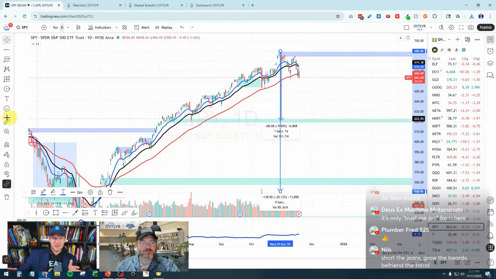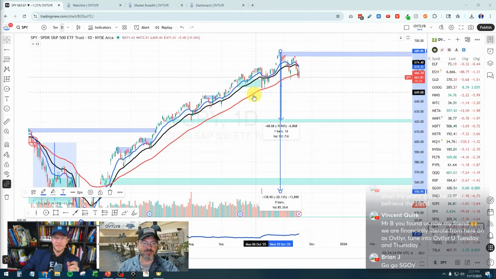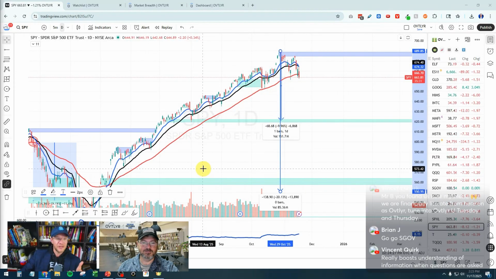Now, the funny part about this, Joe, is just a couple weeks ago, Jamie Dimon and the guy from Goldman Sachs, David Solomon, I think his name, the head honcho at Goldman Sachs, the head honcho at JP Morgan, all the bigwigs, came out and said don't be surprised to see a 15 to 20% pullback. And Joe, this is not uncommon. What's uncommon is stocks only going up. It's way more common to see volatility and to see stocks pull back and go down, like it can go up 8% and down 5%, up 10% and down 15%.